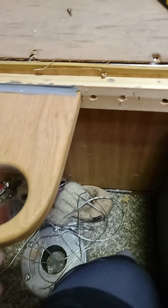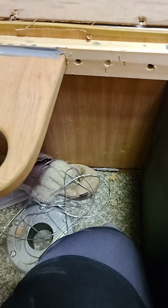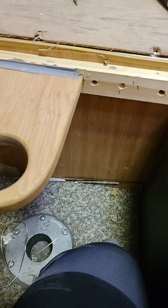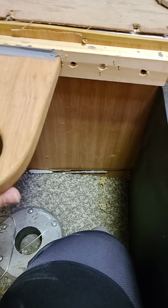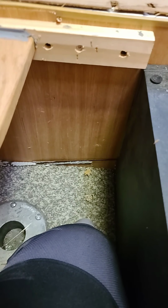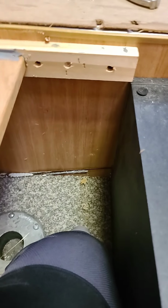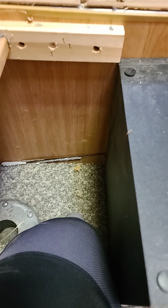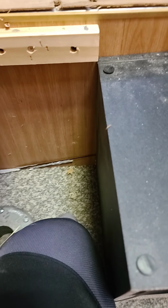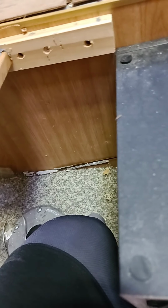And I went ahead and resupported this. This is for the table pull support. I tried to resupport it before. I put some glue on there, some Liquid Nails, and it's pretty tight now. Just right here in the middle, it's a little loose, but I can't do anything about that. It just holds the table from wobbling. That's about it.